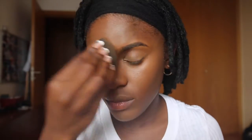I'm also going to blend out the concealer onto my eyelids so that it can act as a primer for my eyeshadow.